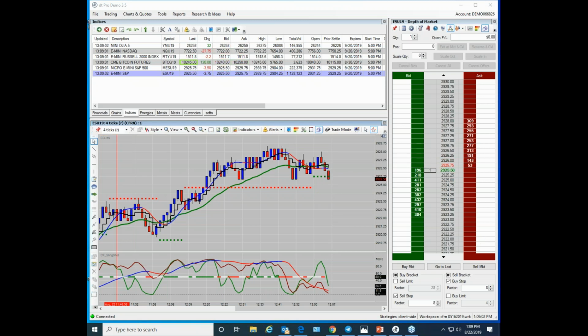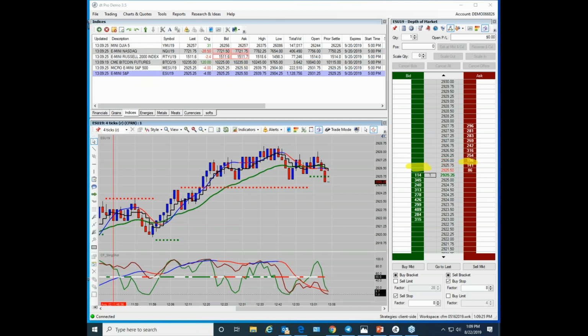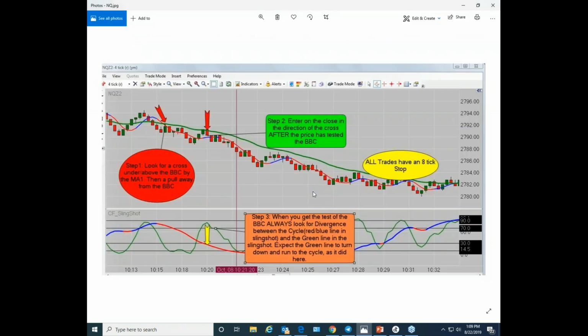So in the end, there are 2 ways you can get into the market, like Michael does proactively: buy stop, sell stop. Or when everything qualifies, you can simply go into the DOM and left click to get in, left click in the green to buy it, or left click in the red to get short. It just depends on you, on your comfort level. All right, all that said, we're talking about getting that chart on a 4-tick range chart.